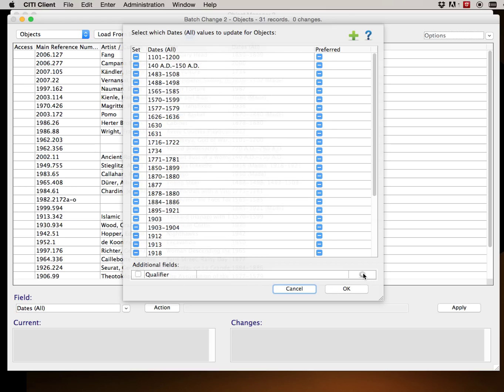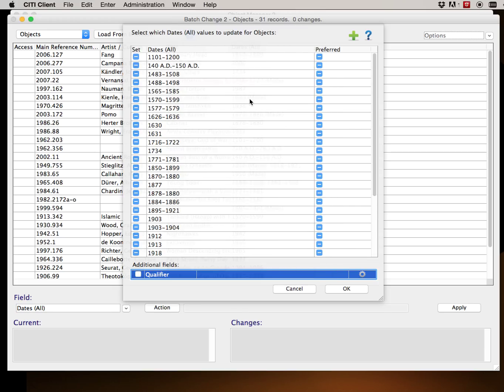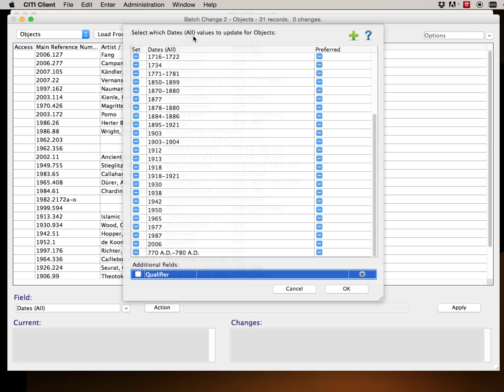For instance, designed, cast, built, patented, modeled in what year, written in what year, and whether or not this is the preferred date for this particular object. So the list shows a distinct list of all dates that exist in the selected records that are in the background there.